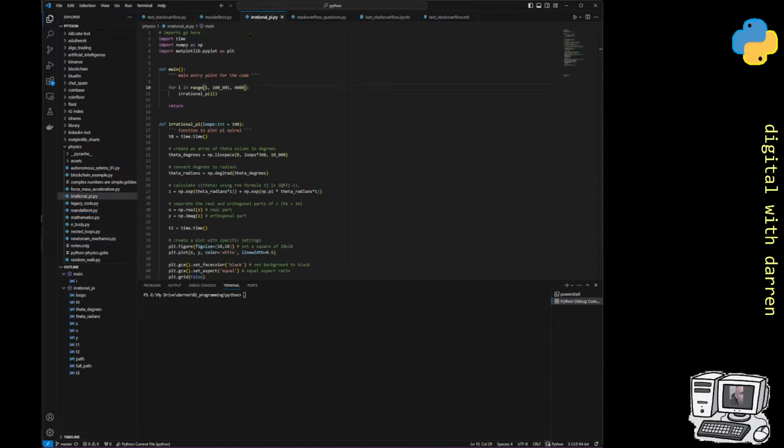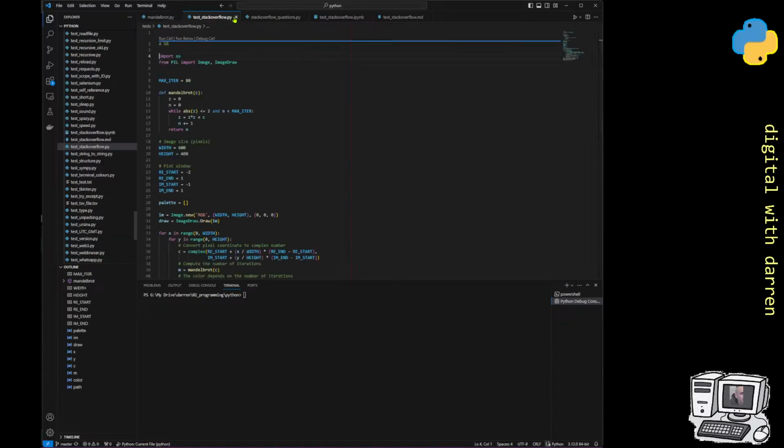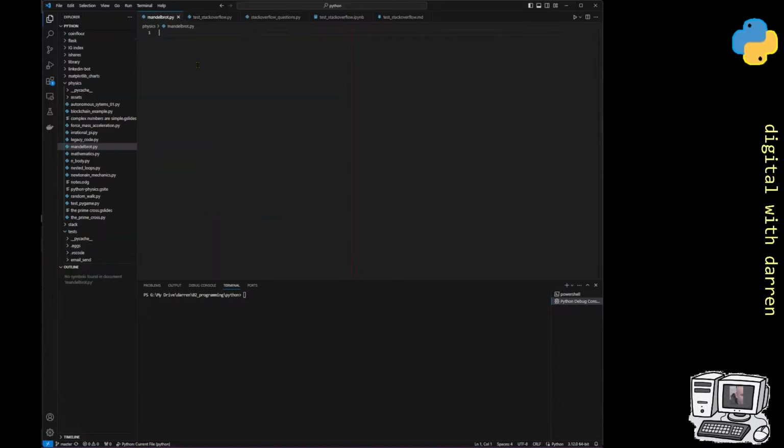So, irrational.py. I wonder why I've used that, what I've done with that. Okay, so I'm going to get rid of that for now. I just want to keep this one file open. I will make that my first file in my little system. So there we go. It's an empty file in Python.